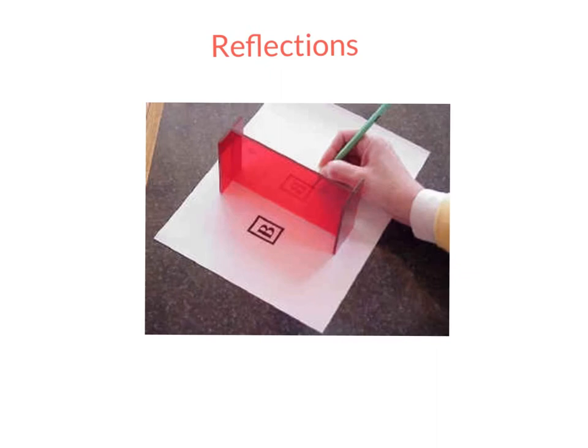Here's an example of somebody using a Mira, and you'll notice that they have their shape right here, it's that B. They put the base of the Mira on the line of reflection. That's really important, that the base of the Mira should go on the line of reflection. And then if you look through the Mira from the left-hand side, looking through this way, you can see the reflection. And now the person can draw the reflection perfectly. All right, that's the Mira, that's reflections.